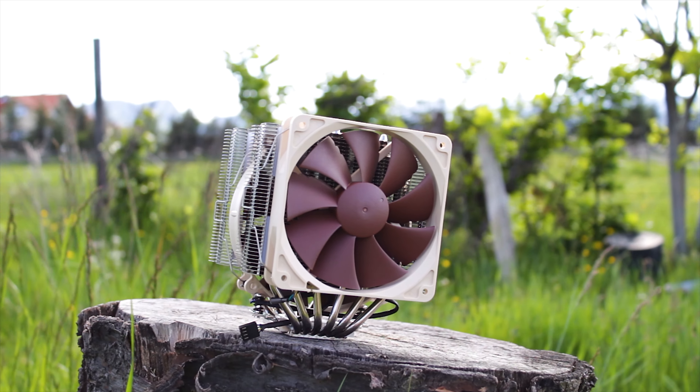With the cooler installed in a regular system, you get to see just how big the NH-D14 is — and the NH-D15 isn't any smaller. This CPU cooler is massive, and this is where the never-ending clearance issue lies. The front fan covers all four RAM slots of the motherboard, though there is still some space left under the front fan for a medium-sized RAM kit. However, tall RGB RAM kits won't fit. The graphics card clearance is just alright, with approximately 25mm of space between the heatsink and the graphics card backplate.